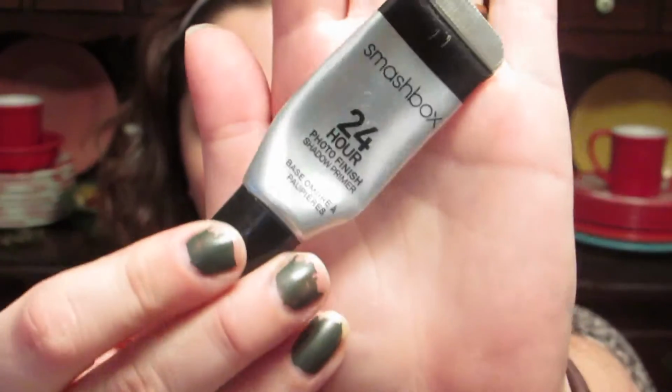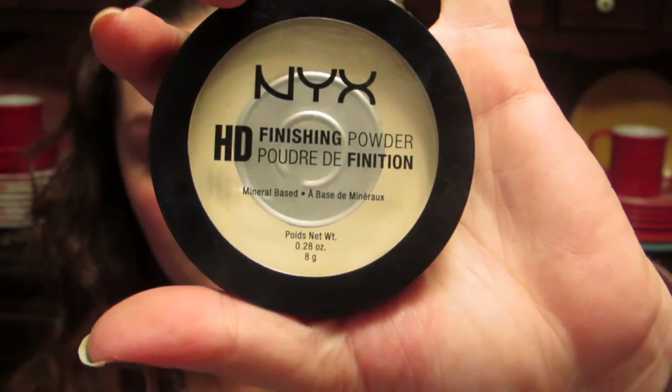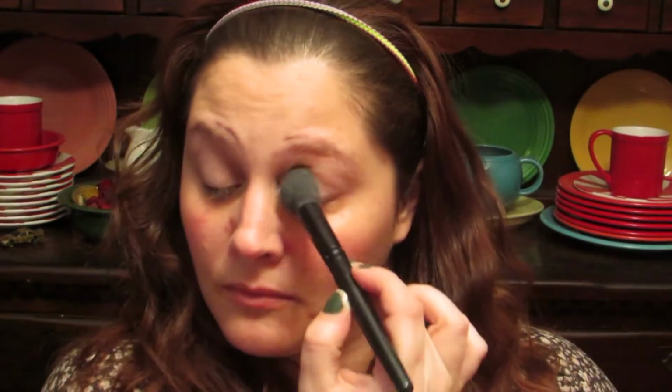So we are going to start on the eyes, and for that I'm going to use the SMASHBOX 24-hour primer. So we are just going to lather all of that on all over ourselves, and then we are going to use the NYX HD finishing powder in the banana color to set that and give ourselves a nice powder base to put our shadows over. I totally did not even feel that clump in the side of my eye though, but I do blend it out with the brush, which is why I always go in with a brush too, just to blend out anything that I may have missed.